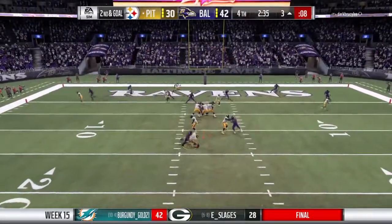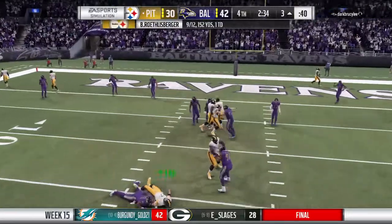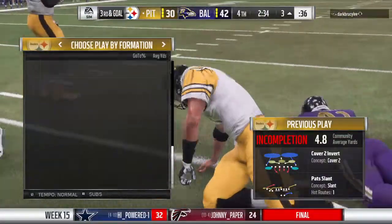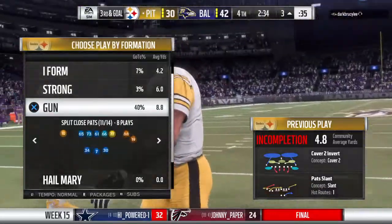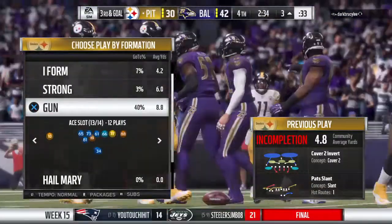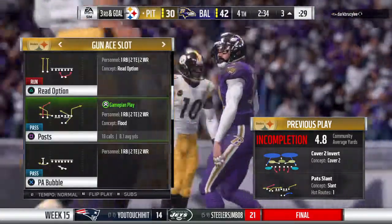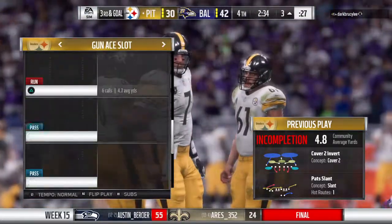Second down, here's Roethlisberger. A hit as he throws there, incomplete. I think he had to unload that one before he wanted to. He was right up in his grill. I think he was a dentist there without a license, don't you? Just not enough time for the play to develop. Just lucky it wasn't a fumble, really.